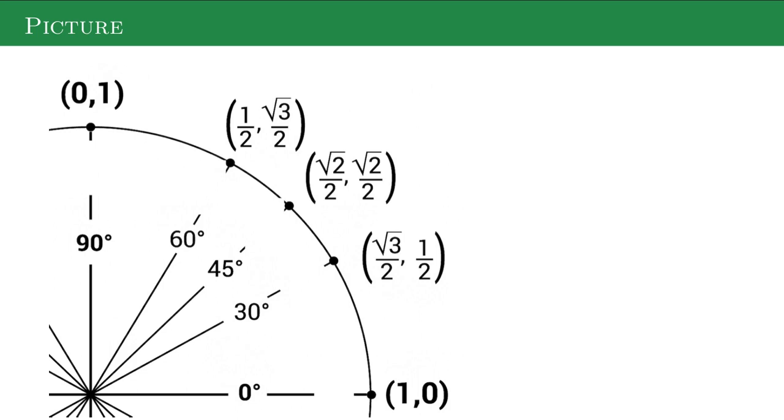These are ones you just have to memorize. There's some logic to it. The biggest x, next biggest x, middle x, smaller x, smallest x, and it's the reverse for y value. So you just remember the order for x and y. They're flipped. All these different relationships.